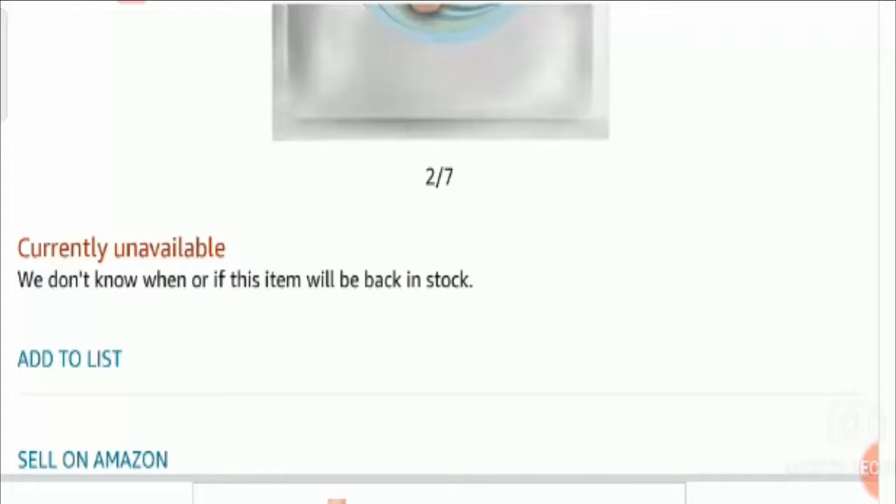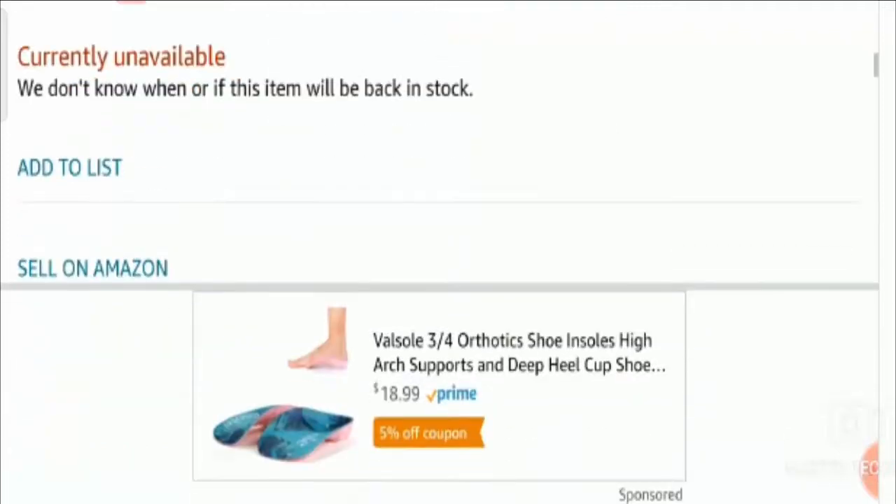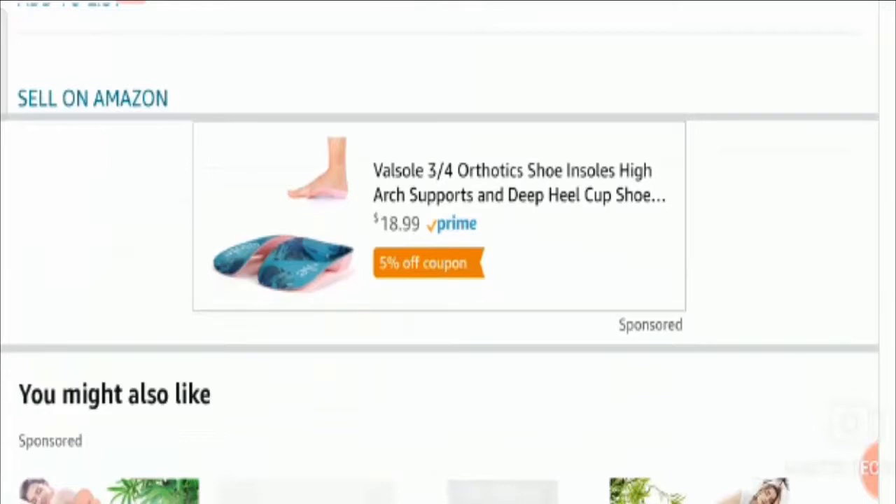Now let's talk about the important points on which we can judge this product as legit or a scam. Regarding the age of the product, it is not new in the market — it has been available for a few months. The patches are easy to carry anywhere. The size of a single patch is 3.1 by 2.4 inches. Ten patches come in a pack, and in a pack of Takesumi Herbal Patch you will get five bags. These patches are multifunctional.